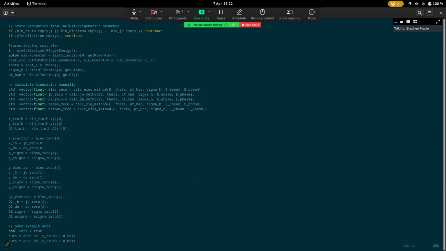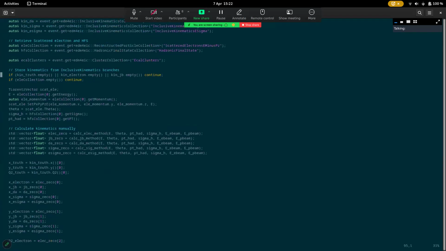There's two things that are going to be plotted, right? There is the electron energy being found in this line, which is electron collection. So electron collection is this one. It's the list of electron candidates. So element 0 of that list is the highest momentum electron candidate. And this get energy, kind of confusingly at the minute, would give me the track momentum, because that's what it does by default at the minute if there is an associated track to the reconstructed particle.